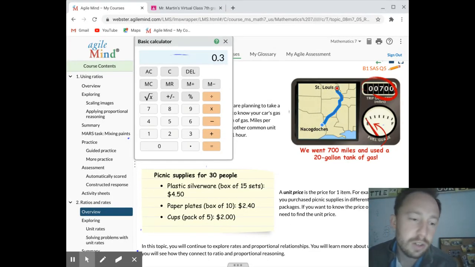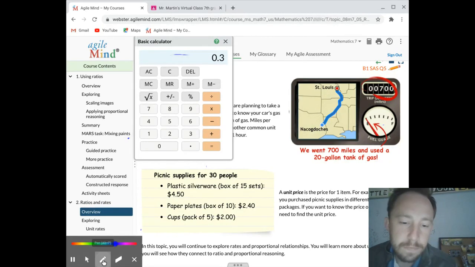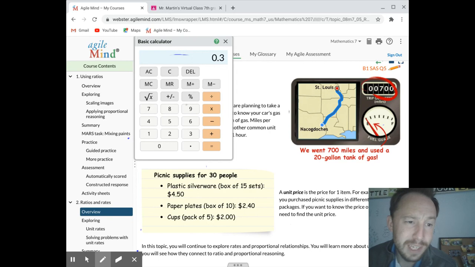Good. So that means 1 cent equals 1 plastic. All right, but look, this is in the tenths place. If it would have been in the hundredths place right here, then it would have been 1 cent.